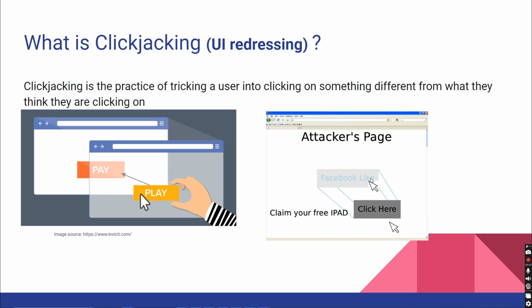Now Facebook does not have this vulnerability. It was there long back, but as I explained, this embedding feature is required in some scenarios. For example, videos, Facebook videos or YouTube videos. For all these features, we need to enable this embedding or iframing capability. But for features like follow, subscribe, add friend request, or delete something, these kinds of actions, we need to remove this iframing capability. Otherwise, people will exploit this and make other users do these actions without their consent.